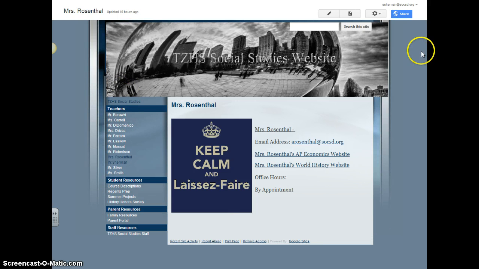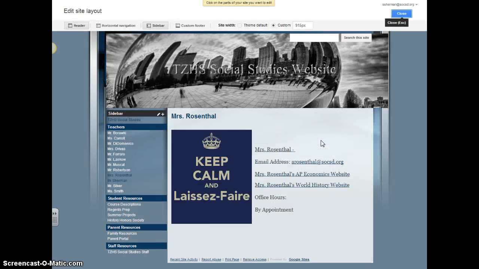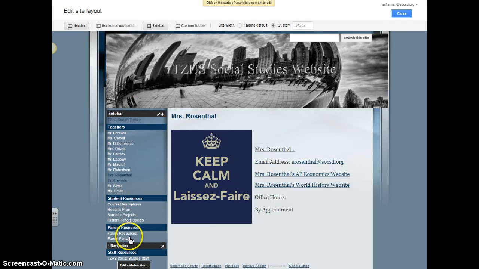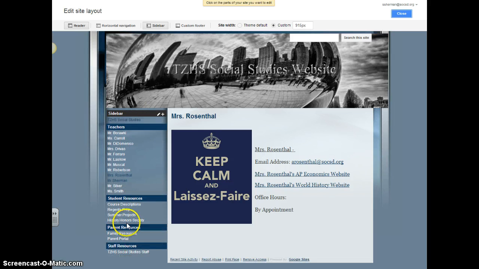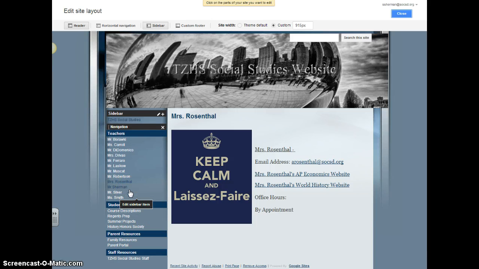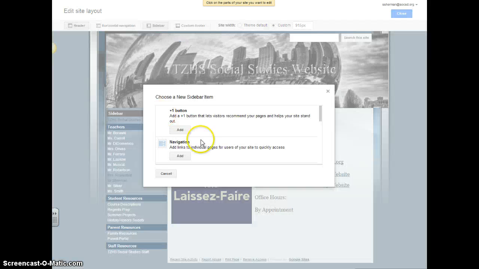So going back up to this gear looking thing, I'm going to click it, and I'm going to hit Edit Site Layout, and that's going to give me some toolbars here. And you can see that when I hover over the site navigation, it's different than it is when you just hover it and you're not under Edit Sidebar. So Sidebar, there's a crayon pencil looking icon, and next to that there's a plus icon. You're going to go ahead and hit the plus icon. This gives you a number of options.